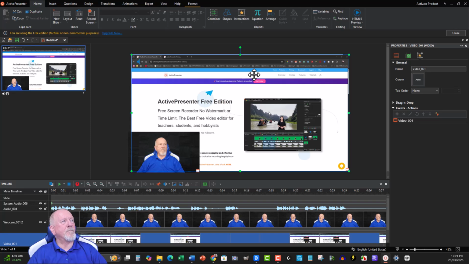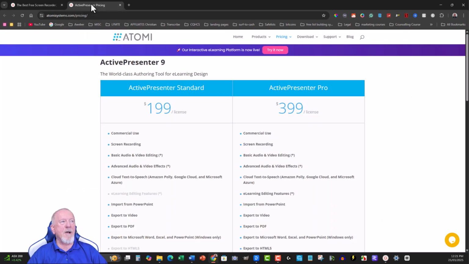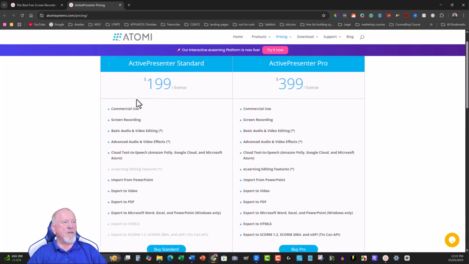All the better. Now, this is the free edition, and you can download this straight to your desktop. Now, if you want to go to the paid edition, which would remove the watermark and give you a lot more other features, I would highly recommend you go in this direction here, $199, and I'll leave a link for this in the description down below for the paid one as well as the free version.